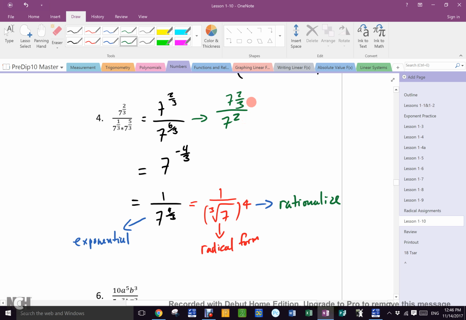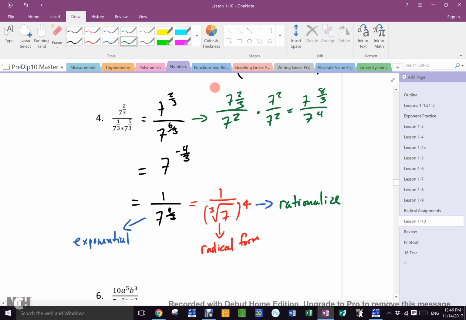So if I was going to rationalize here at the end, couldn't I go back to here? What would I have to multiply by to get rid of this? If I multiply it by 7 squared up here, then what will I get? I'm going to add those, right? 7 to the 8/3 over 7 to the 4th, right? It just gets ugly and crazy, doesn't it? Gross. It is gross. But it's all stuff that eventually you will have to do.